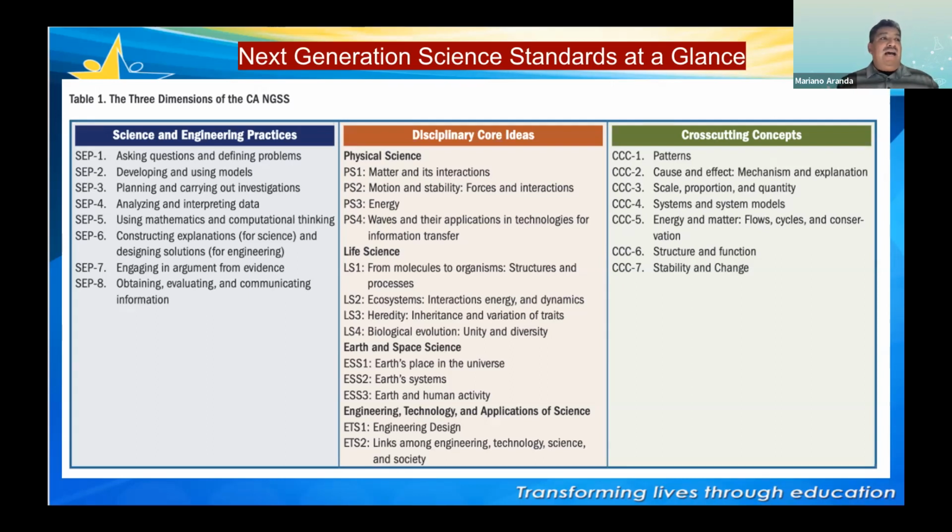And then obviously the disciplinary core ideas of what I was talking about, either physical science, life science, or earth and space science that we have. But then the other part that we always forget about is also that engineering component. And that's what LEGO really emphasized. And I know it was a short presentation by Paulette, but there's so much technology and applications of that science with LEGO. So we always just see these pieces as, okay, well, just putting those Lego pieces together.